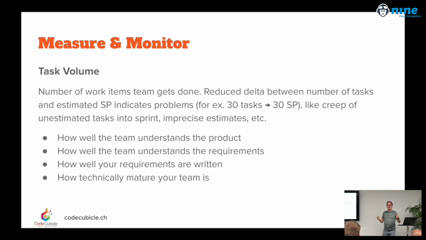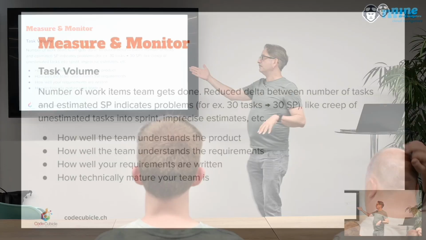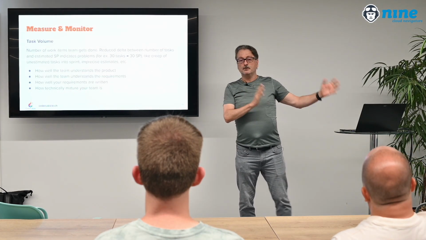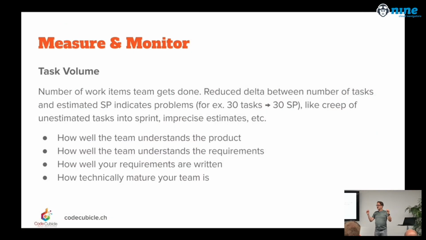And then you can see, let's say, this is an extreme example, but let's say we have 30 tasks and they are done in 30 story points. That's kind of weird. So every task is just one story point? This cannot be. You may find this immediately, but it may slip because it's not 30 and 30, maybe it's 30 and 40, and then you just don't realize it and it slips you by.